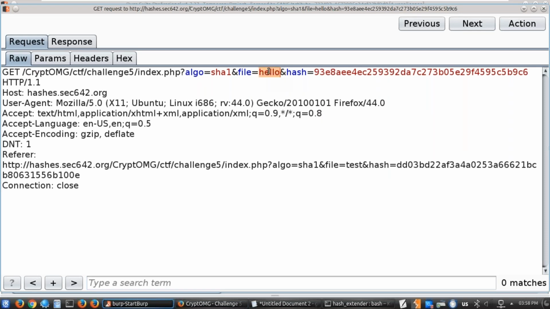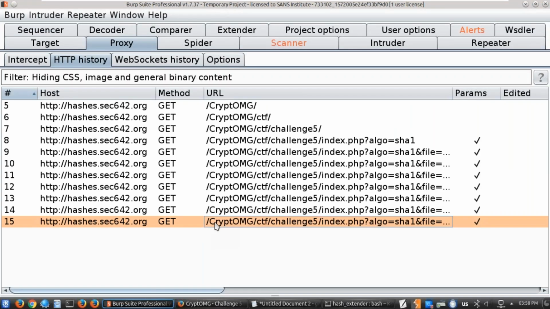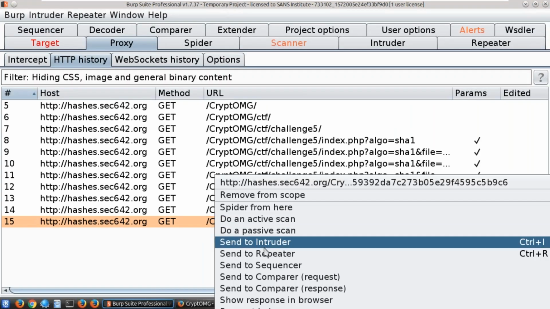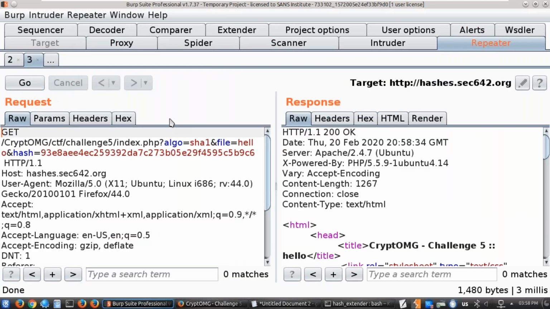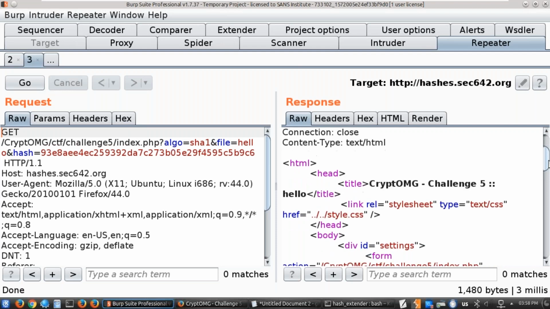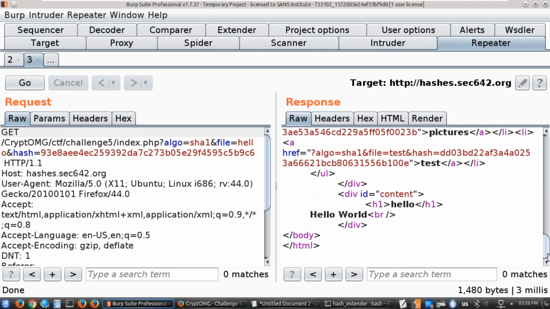We know that hello is there, but hello is a different hash. So if we do not submit the correct hash for hello, we do not get to see the file. I'm going to send it to Repeater, and go for a baseline, and we see hello world.